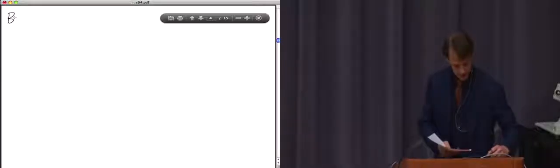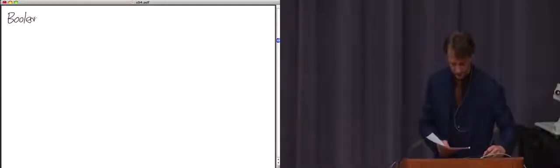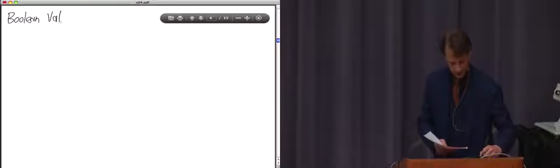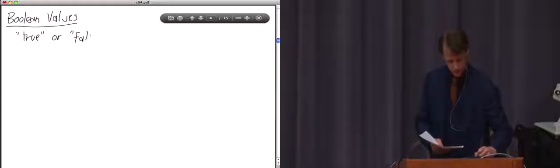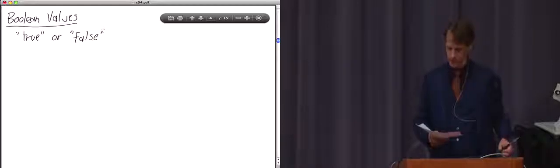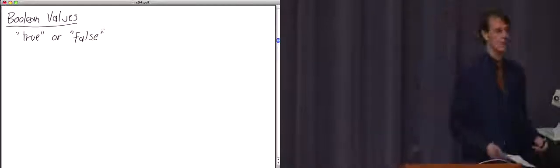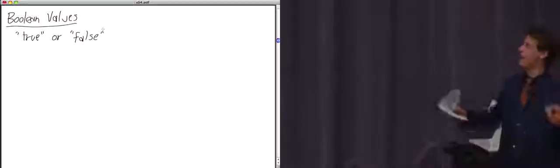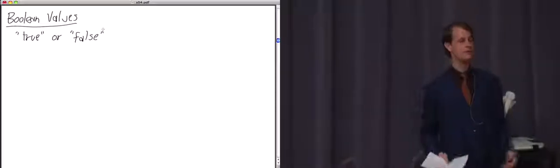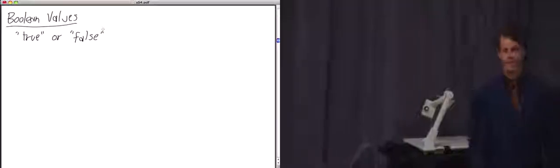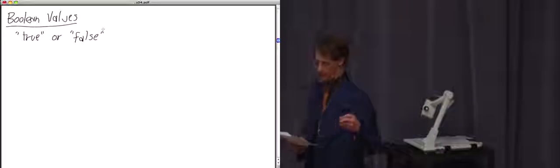I'm going to move on now to talking about Boolean values and Boolean operations. We're going to be using those a lot. Remember what I said before. There are two values, true or false. Every Boolean has one of those values. It takes 1 bit to store that, and true and false are both Java keywords. You can actually type them in a program. We'll see lots of examples of that.